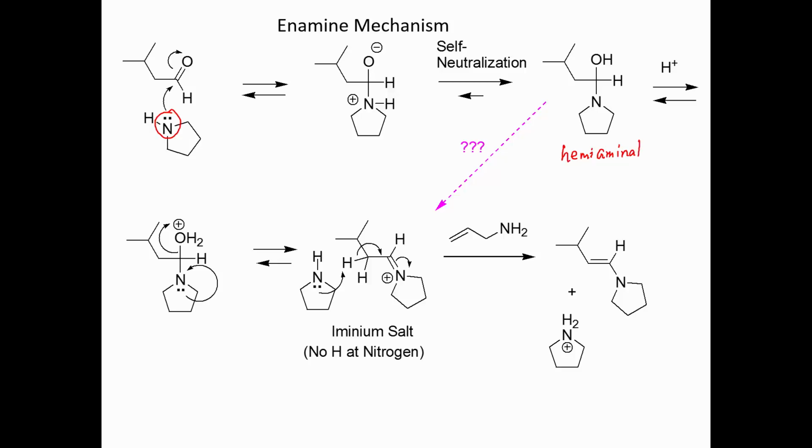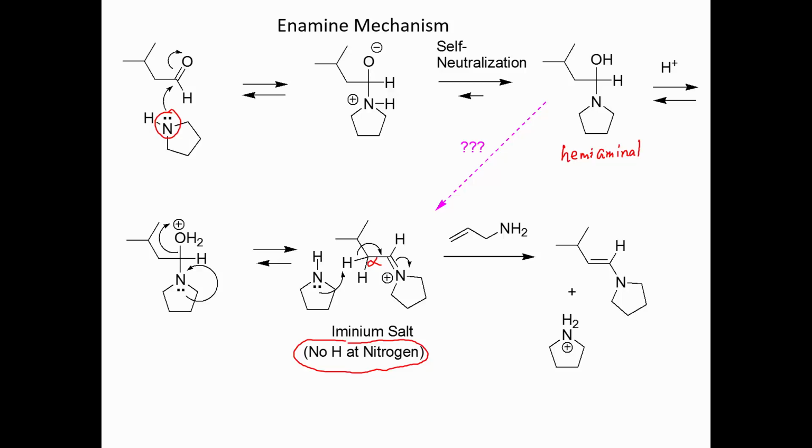Okay, we're going to reversibly protonate the oxygen. Okay, and this is going to turn this into a leaving group. This is going to now make an iminium salt. This iminium salt is different from the iminium salt from imine formation because there's no hydrogen at nitrogen. Okay, look at this nitrogen right here. It has two R groups and a double bond. All right, so we can't remove a hydrogen from nitrogen. The only hydrogen available is at the alpha position. Okay, so we remove one of those hydrogens, and this produces our product.